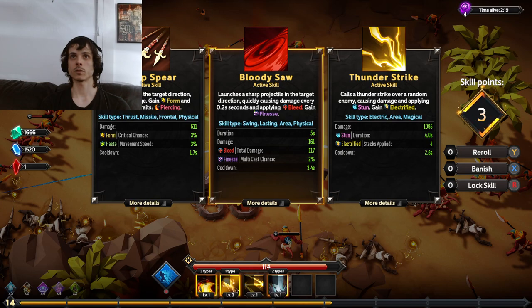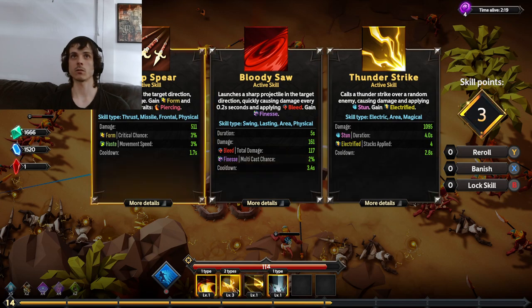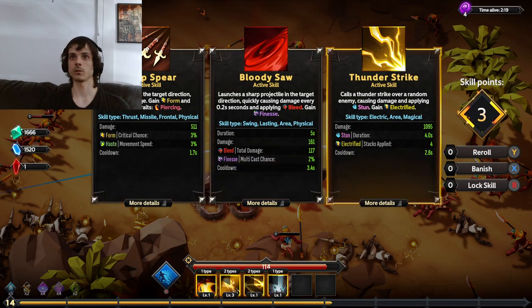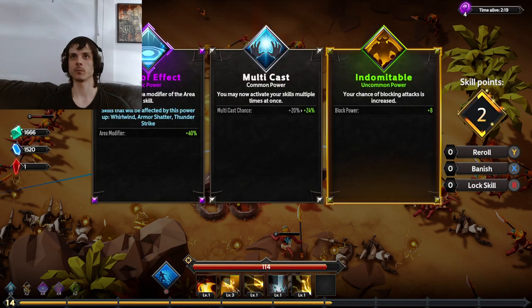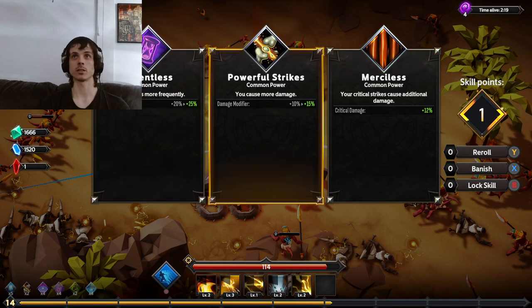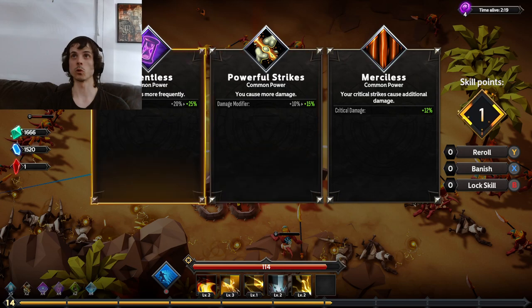Damage every 2 seconds, cousin blade. So bloody saw, sharp spear. You might want to go with a different type of damage. Nah, let's stick with the thunder theme. Yeah, we'll stick with the thunder theme. Area of effect by 40% for my area of effect skills, which is every... No, it's just the three. I'll do that though. 40% is huge, especially for the whirlwind strike.